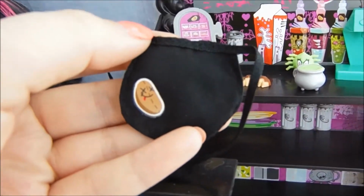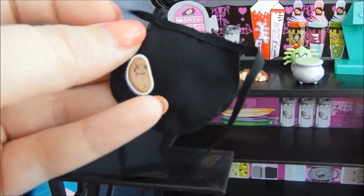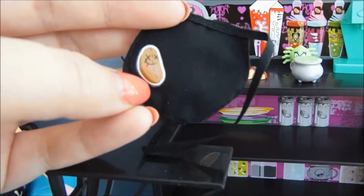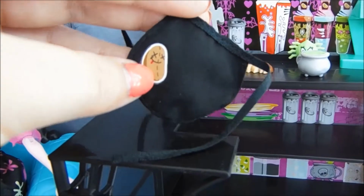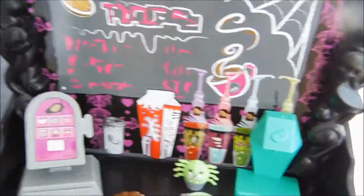So the first thing we have here is this little Coffin Bean apron for whoever's working at the Coffin Bean, and I think that this Coffin Bean logo is just the cutest thing I've ever seen, with the little tongue hanging out and the little dead eyes. He's so cute. And then on the counter, I'll show you the pieces that it comes with and then take them off, and we'll have a closer look at the counter.